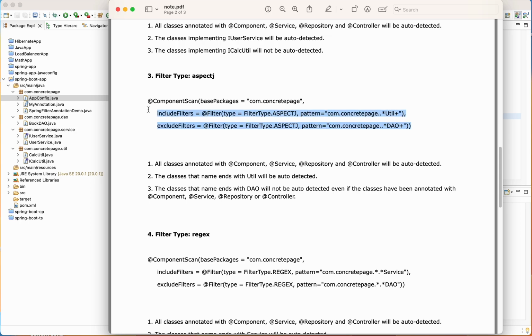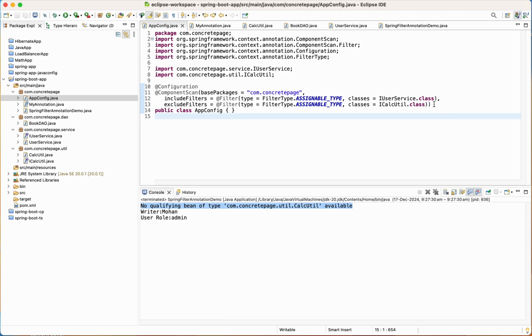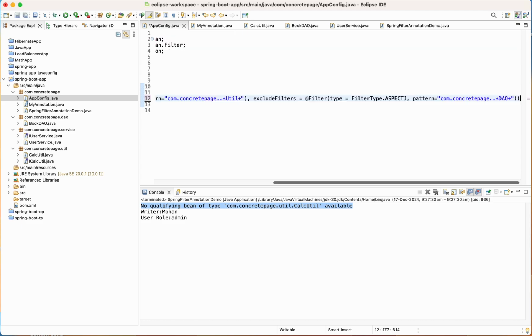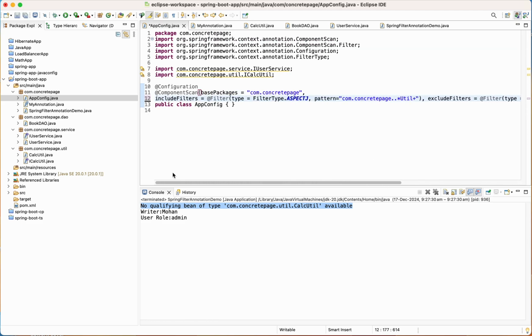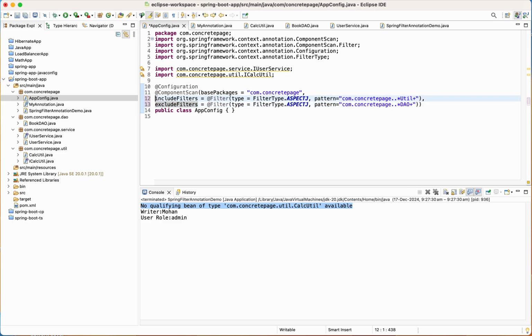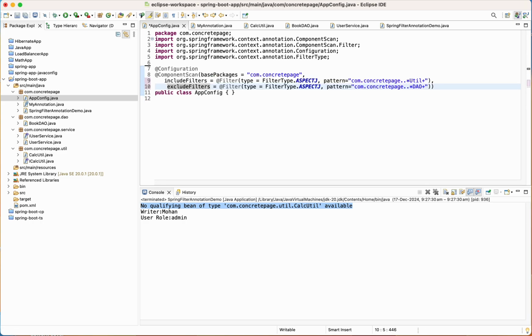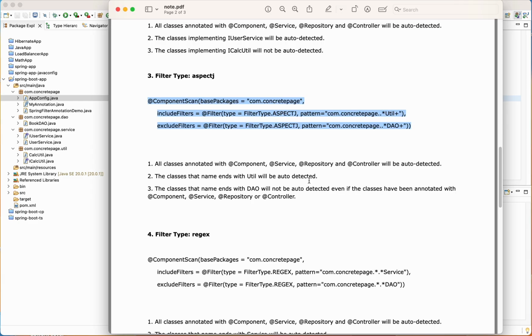Okay, I will run once. So what will happen is that util classes will be scanned, and other classes that are annotated with stereotype annotations will be scanned.